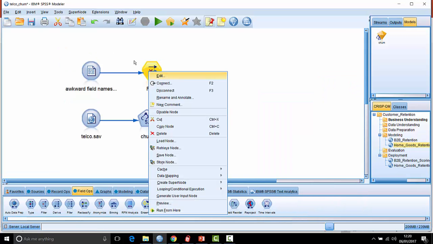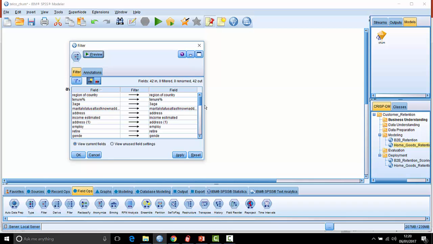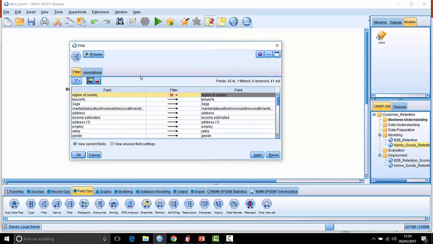And if I look inside here, we can see what it's doing. It's reading the fields, and it's giving us the opportunity either to exclude that field or to rename it. So we can actually rename it, get rid of it, and give it a different name so that it's a legitimate name. However, that's quite difficult to do when you've got lots and lots of fields. It may not really be a good solution. We're noticing here for this first field, we've got spaces between the characters, region of country. And although that's not a problem for Modeler, it can cause problems further downstream for certain routines, and it can particularly cause problems when you're dealing with third-party applications.